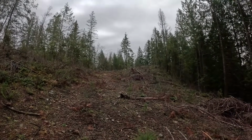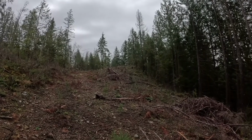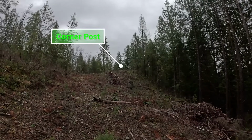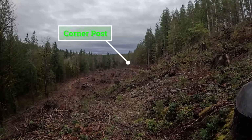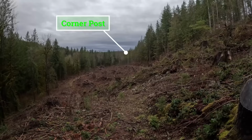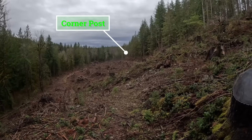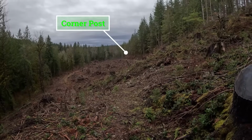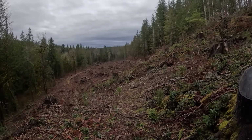And all the way back here you can see all the blue. And about in the middle of your screen up there, the corner's back in that direction. All those stumps with the blue markings on them. Now down in that direction, down the hill, you can still see the shade of blue on stumps. Those are our stumps. The terrain does a big roll here, and so it's very hard to see. But those blue stumps are ours. And down toward the middle of your screen is where the north corner of the property is.